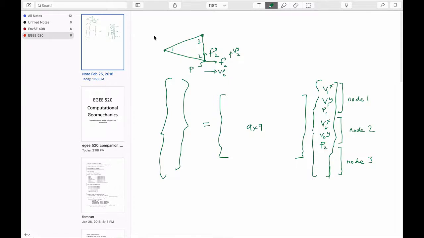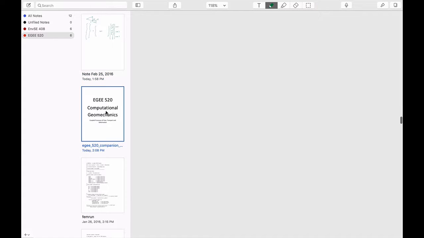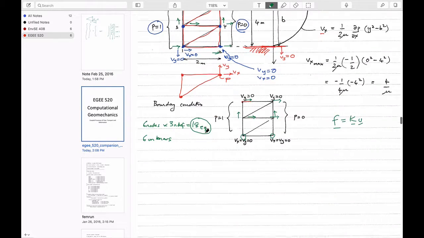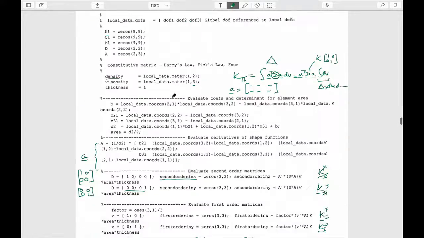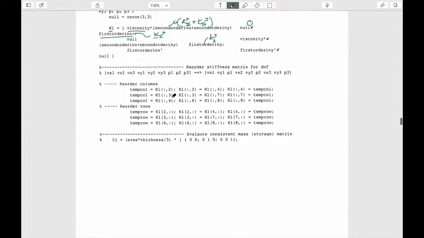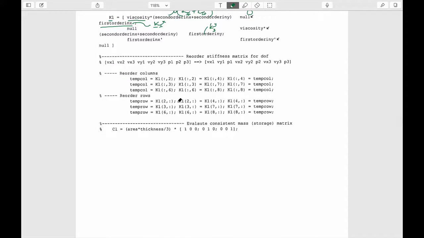And now all we need to do is what we talked about before, and that is that we need to order it. So instead of being all the values of velocity in x, all the values of velocity in y, and all the values of pressure, we intersperse them. And so the final act in this is just reordering the columns. I won't go through that. It's kind of complicated. And so that reorders it. So that's it. So that becomes our element that defines this.